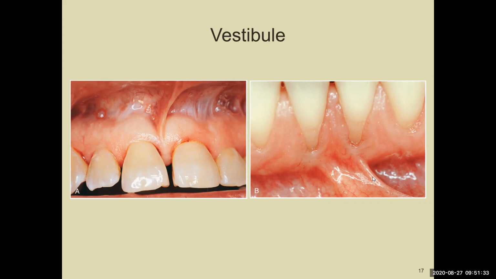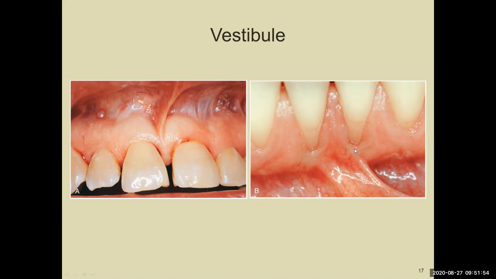This is the mandibular anterior. Every time this person moves the lip, this connective tissue is tugging, tugging, tugging. All that tugging is causing recession. The gum line area should be right here.